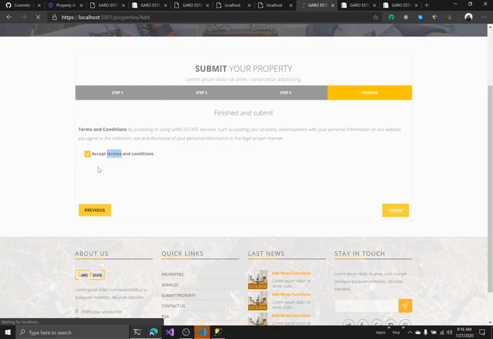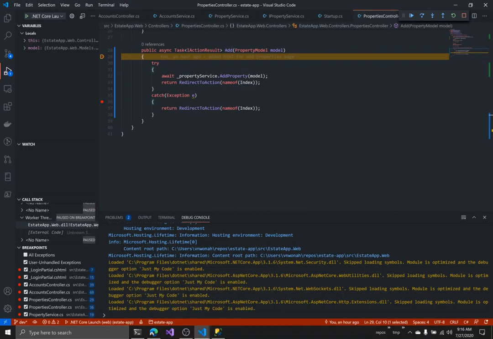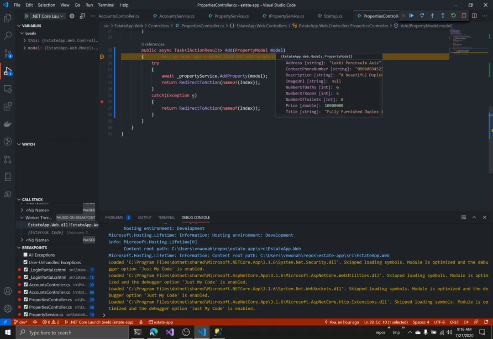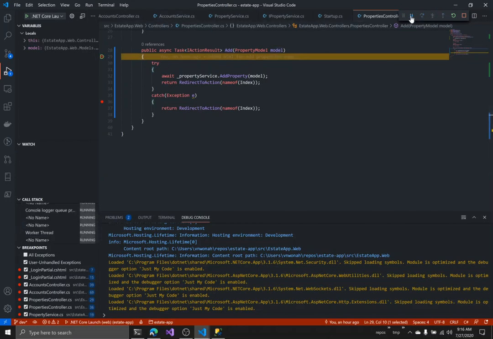Another assignment for you is, if the person doesn't click accept terms and conditions, it shouldn't be possible to submit at all. I think I already hit submit. I mistakenly hit submit, but luckily we have everything we need here. I'm just going to hit continue.